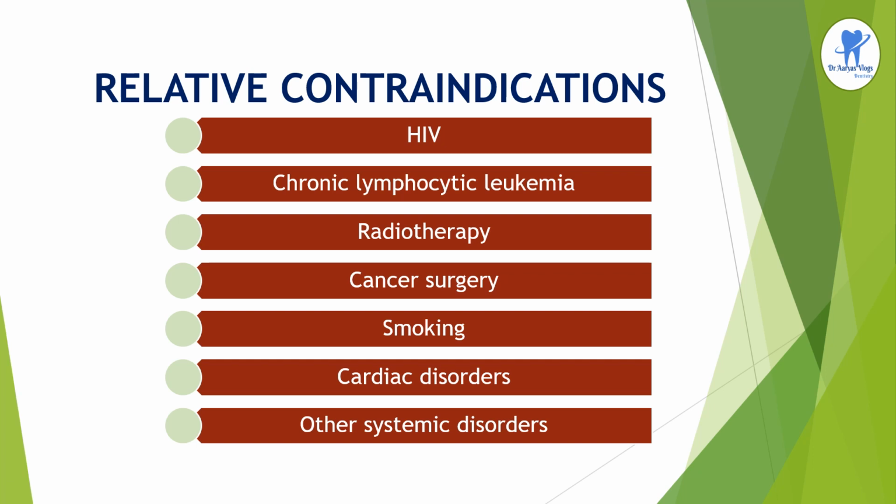Then smoking. Smoking cessation protocol should be followed at least 2 weeks before implant placement. And the patient should not smoke for 3 to 6 months post implant placement to ensure complete healing. Then cardiac disorders. Recent MI, to avoid the risk of infection and complication due to additional drug therapy. And unstable angina pectoris, decompensated congestive heart failure and significant arrhythmia. And also severe valvular disease. And also other systemic disorders like uncontrolled pulmonary disease, kidney disease, liver disease, endocrine disease and osteogenesis imperfecta. Severe forms of these. So these are the relative contraindications.